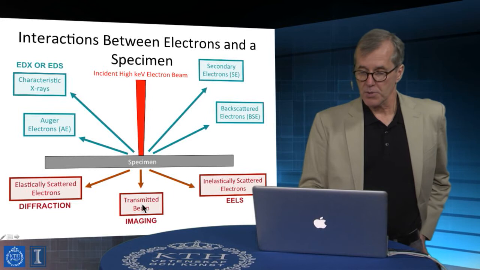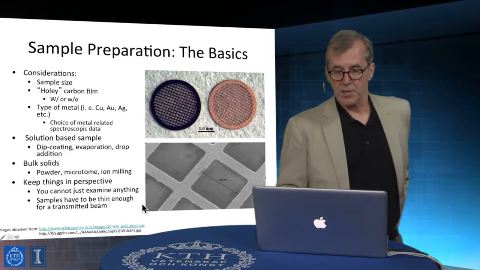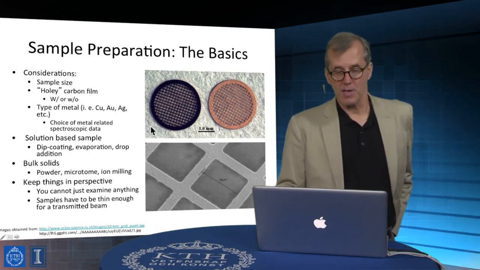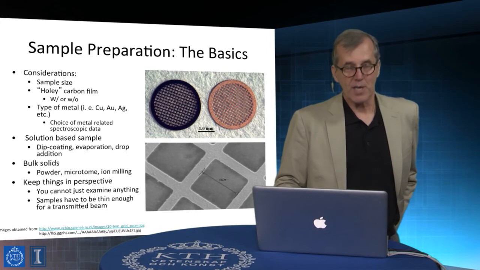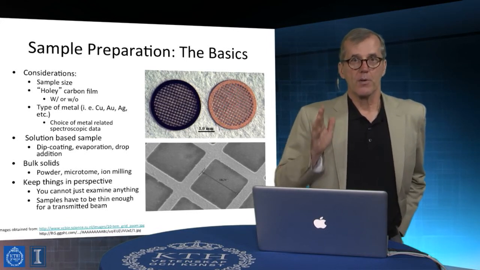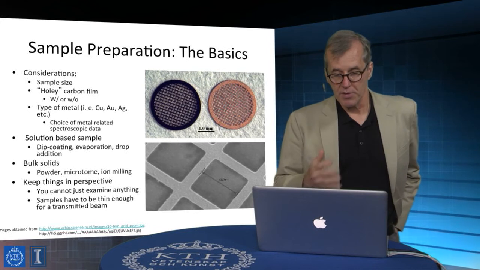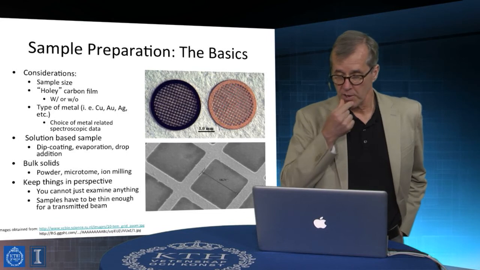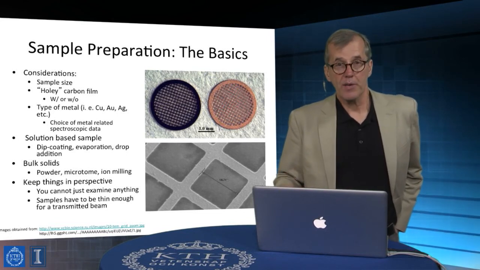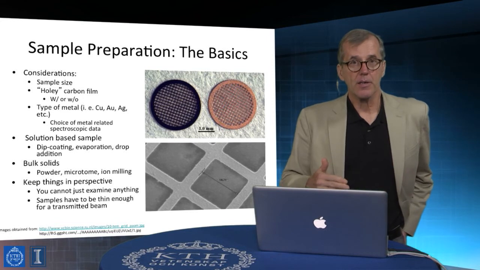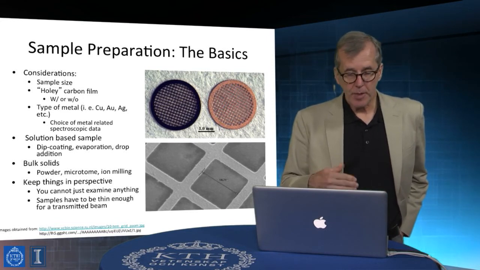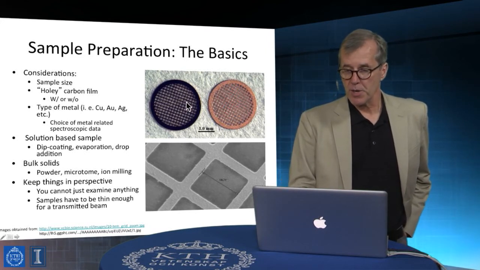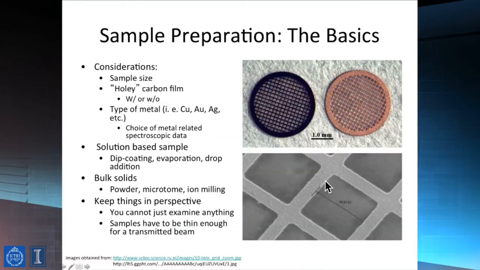Okay, so let's go ahead and look at this in further detail and think about how it is that we actually get electrons through a sample. Well, making samples for electron microscopy of this form really has a little bit of art associated with it. If you're working with nanoscale materials, it's frequently appropriate just to take bits of your sample and disperse it on a grid.